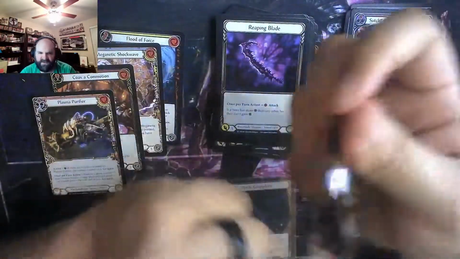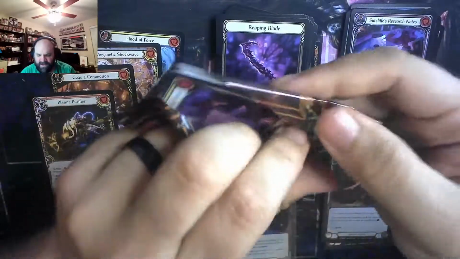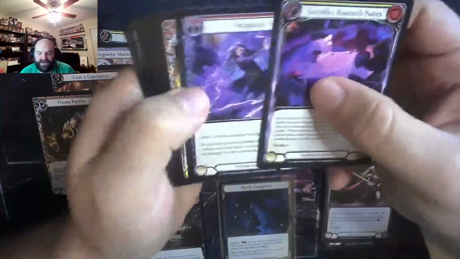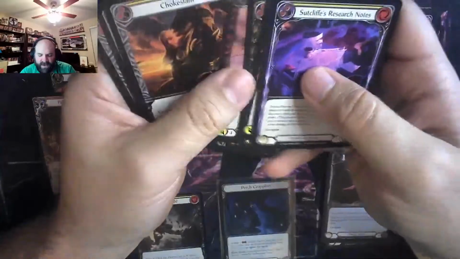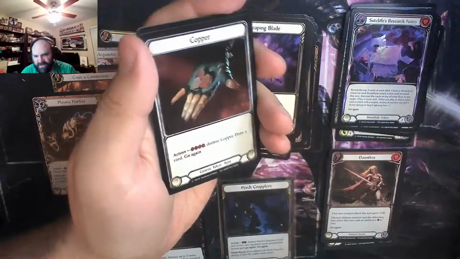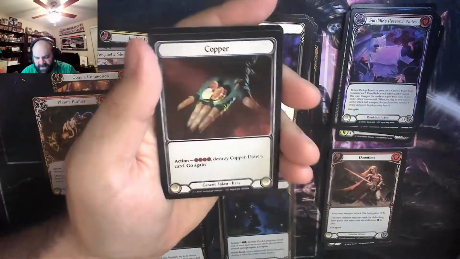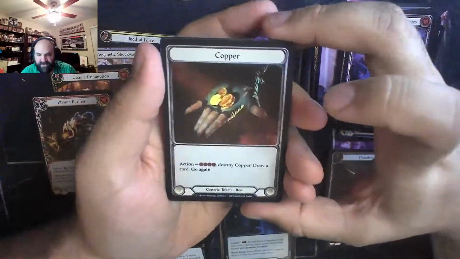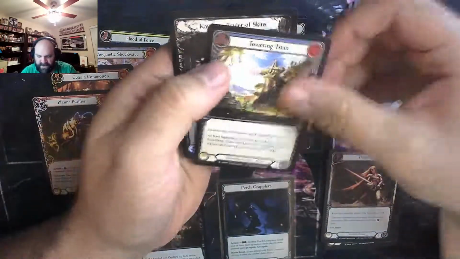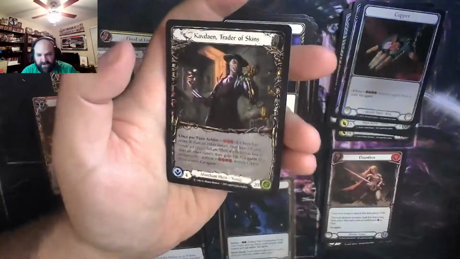So yeah, that's probably the big hitter slot for this particular box, since that's what would have been the cold foil, basically. Since in Unlimited we have rainbow foils instead of cold foils. There's a cool copper token right there. That's fun. So that's another example of a token in the common slot in this set. Towering Titan and Cavdane, Trader of Skins.